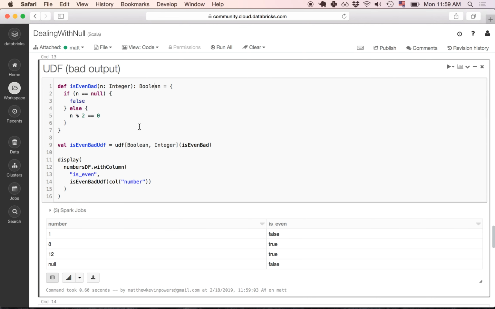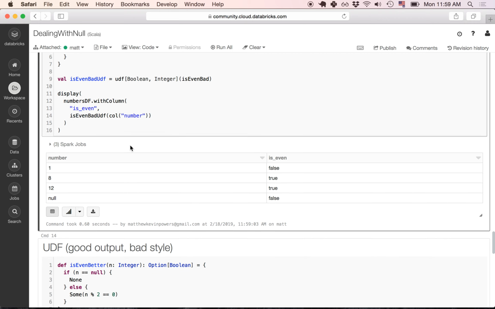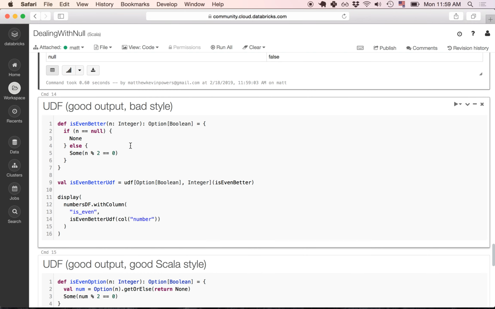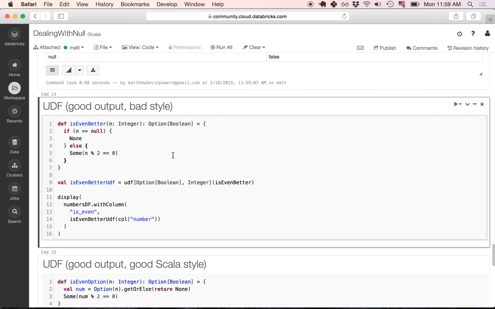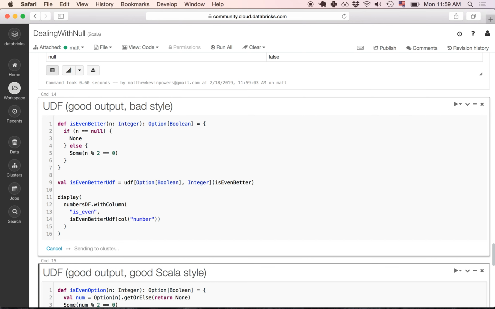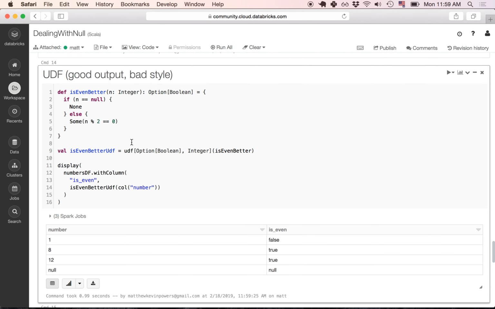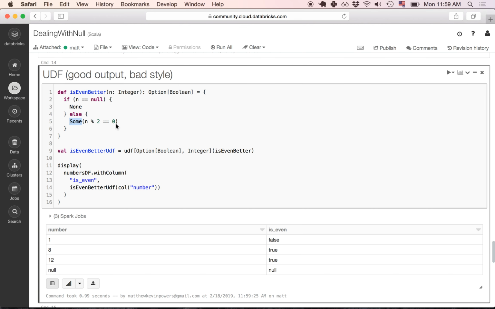Okay, so let's stop looking at this horrible code. Let's look at something that's giving us a better output, but still kind of bad coding style. Let's look at this function. It's called isEvenBetter. So now you need to start knowing a little bit about how Option, None, and Some work. Remember in the function we just looked at, we couldn't return null.